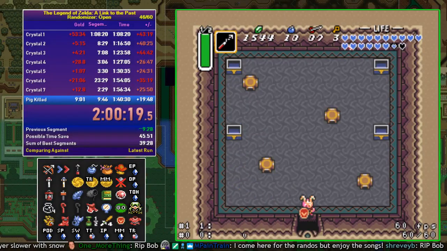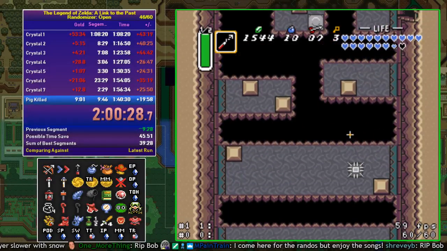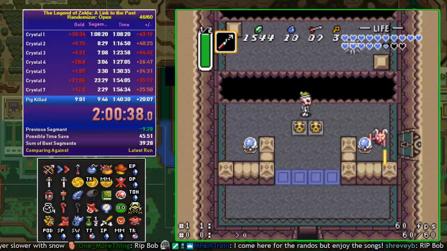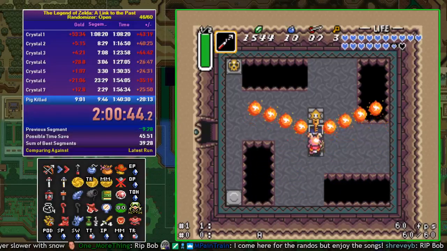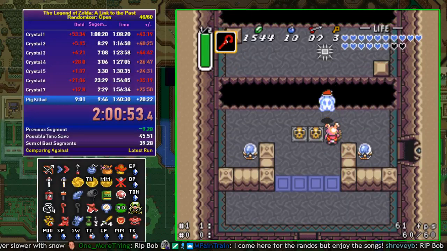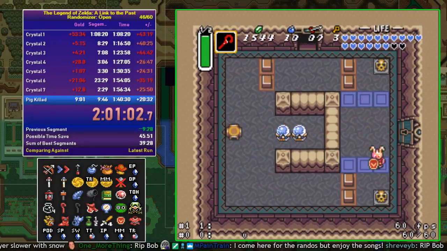Nobody should be coming here for the songs. Number 7 has just been checked. Number 8 is next. If I don't do that again. Number 8 is a small key. Sorry, mate. Number 9 is coming up next.